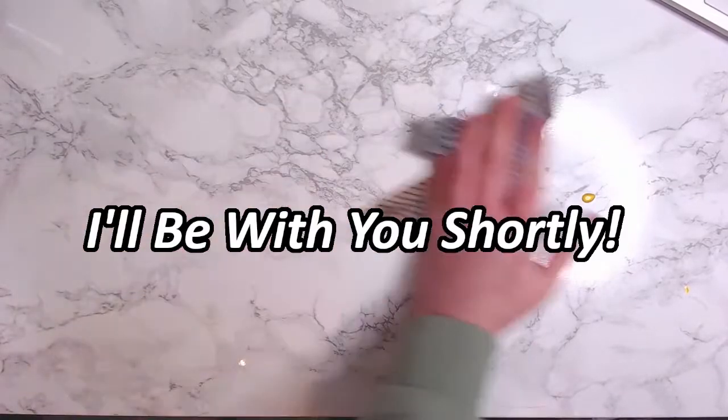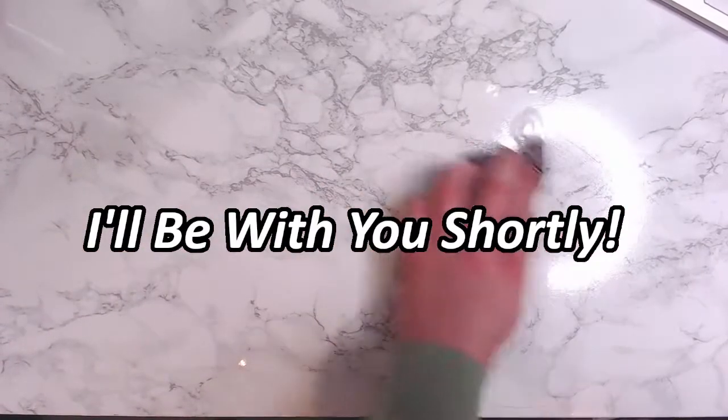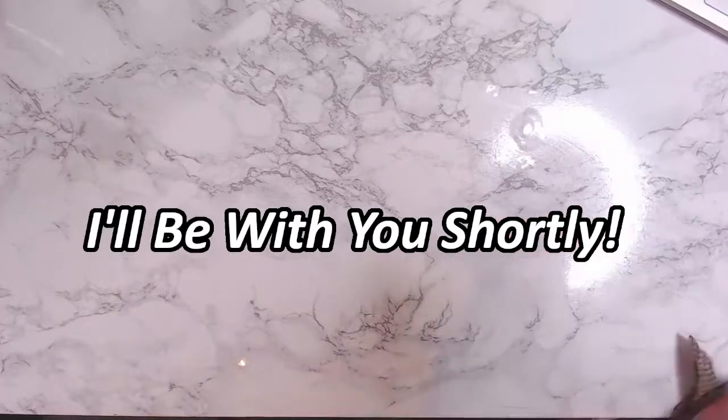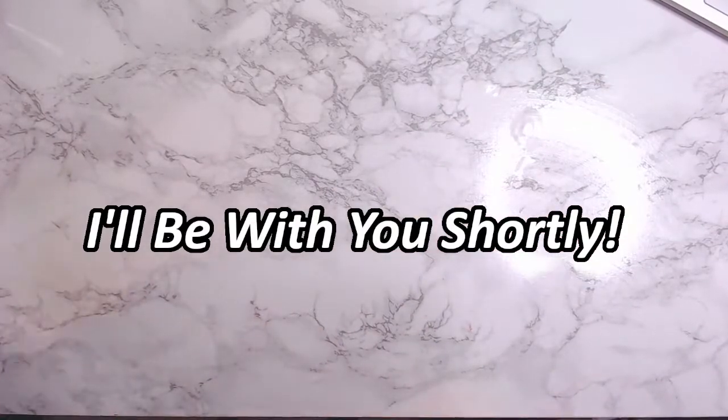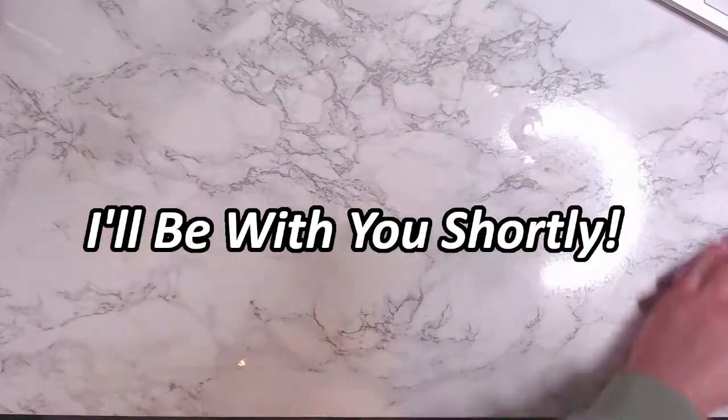Nice, no stains. I only put this vinyl cover on this desk last week, and already there's stains on it. So, just shows you some pigments are really staining.